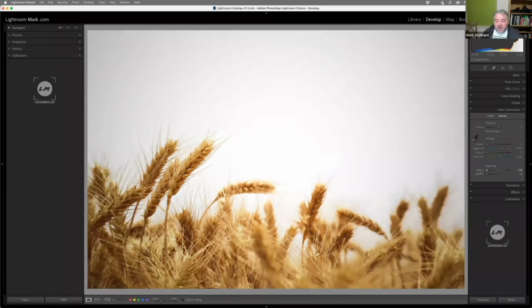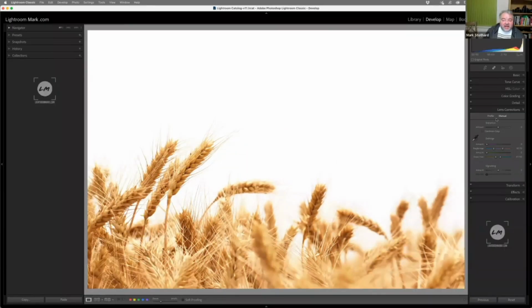In the lens profile, vignetting is a little bit subtler, but it is vignetting the sensor. It's vignetting what was taken, not your post-processing.